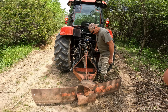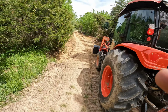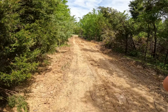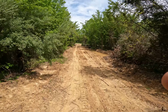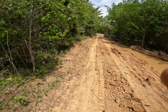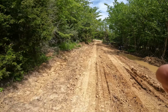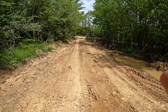Try to make just a little crown on here. I'll show you the driveway and why the crown's important. This whole drive was super low and wet when we bought it. This whole thing. And so now we've built it up. Obviously, now the clay is dry, so I built this channel here on the left side, so water's gonna run down, but if we don't crown it, you'll get sitting water on this.